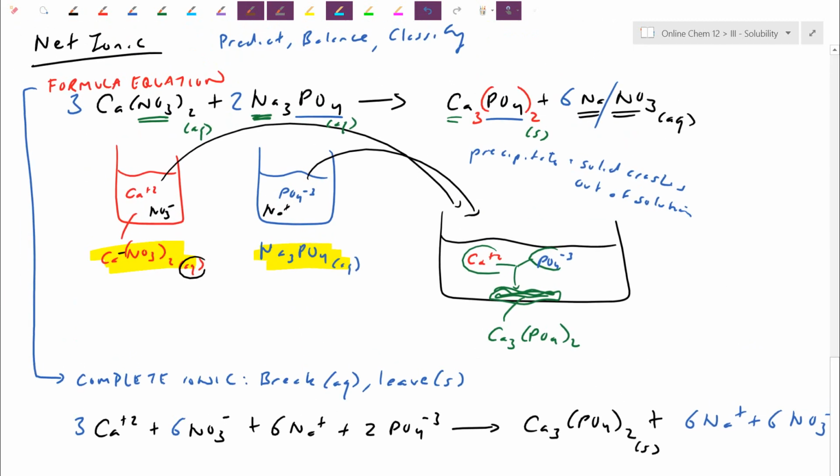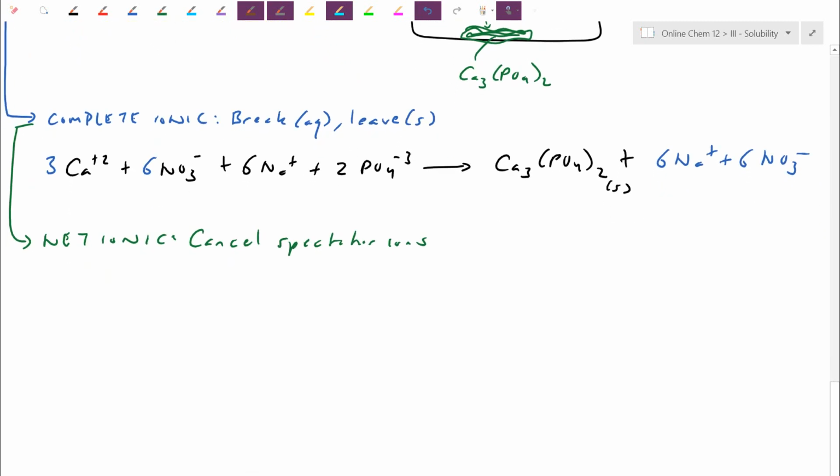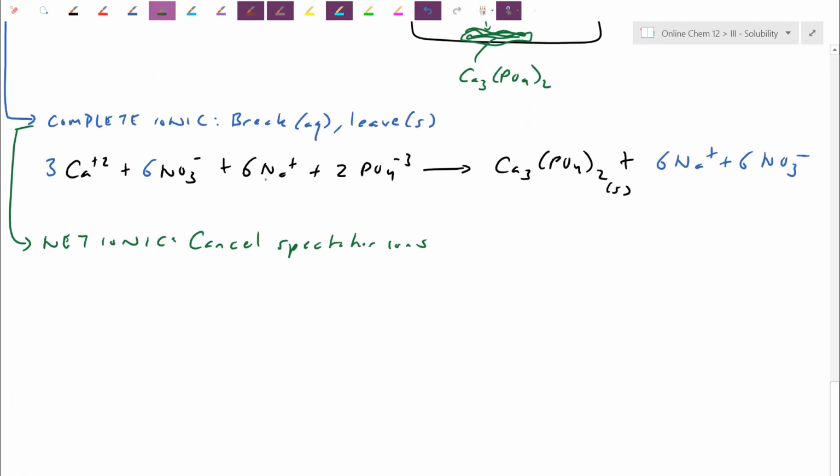Now what you're going to do here, depending on your complete ionic, is write something called the Net Ionic Equation. And for the Net Ionic Equation, you only do this for this double replacement style reaction. I want you to cancel out any spectator ions. Like spectators at a game, they basically watch the game, they don't actually participate in the reaction. So even though your double replacement looks like we're always starting with calcium nitrate, sort of 2 combinations, and we end up with 2 combinations here, we realize, wait a second, I actually have 6 Na+ that was before, totally broken up. I still have 6 Na+ over here, those are spectators. Before and after, they didn't change, just cancel them out.